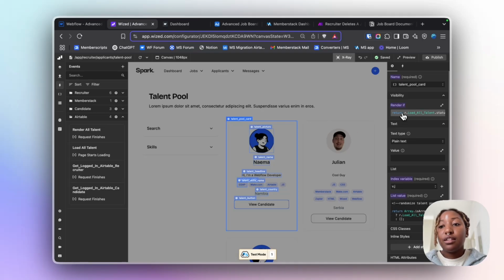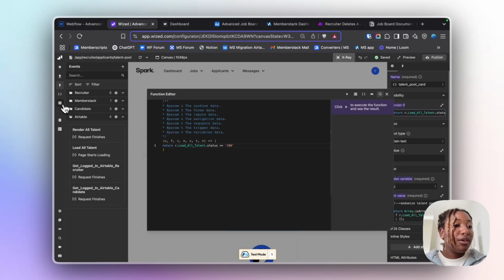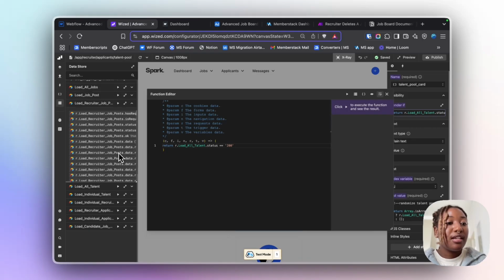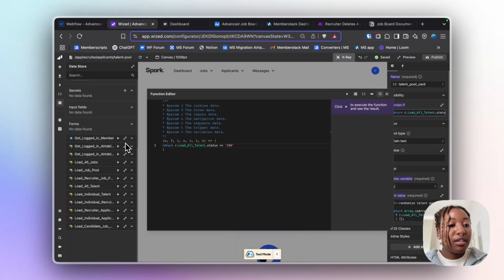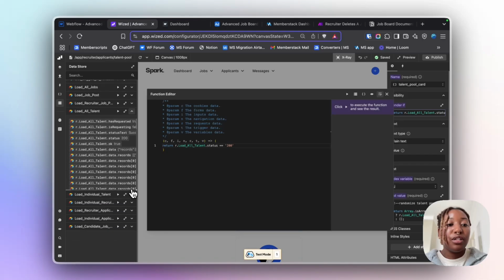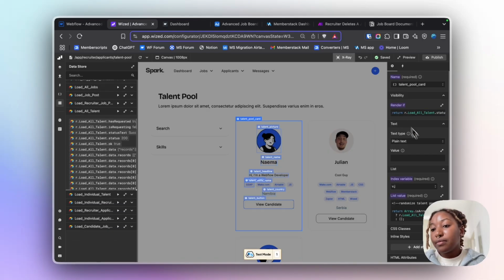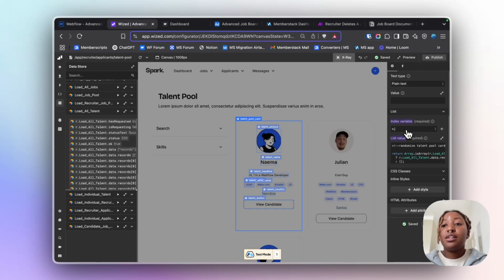We're going to render this card if the load all talent request has returned a status of 200, meaning that it has successfully loaded. And then what we're going to do is use another variable. In this case, I've defined it as v.j because v.i is a variable we used for all of the job posts. So just to keep this separate, we are going to use the variable v.j.